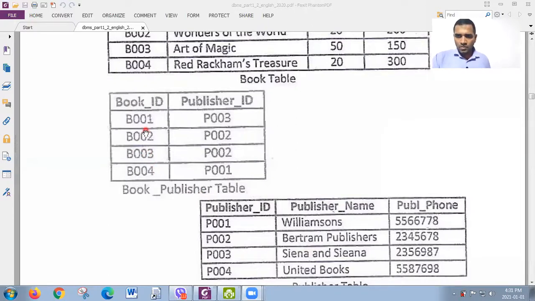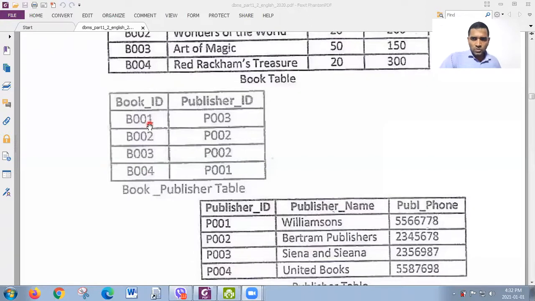But even though you have data which are unique here, sometimes it is repeated because, listen to me, one book, this is sometimes complex, but you can argue. A book can be published by more than one publisher. One book can be written by two authors. If you take a book, there may be two authors for one book. Similarly, when it comes to book publishing, more than one publisher can do that. So, for example, this B001, this book can be published by two publishers. If that happens, it must be repeated.